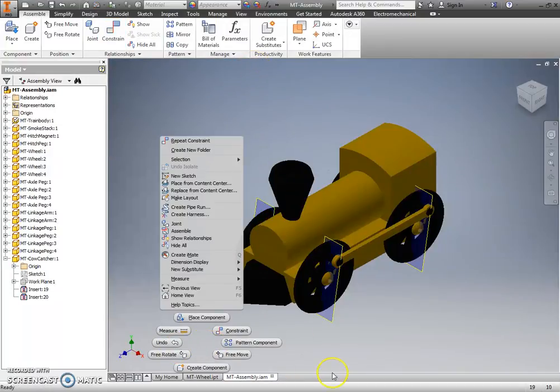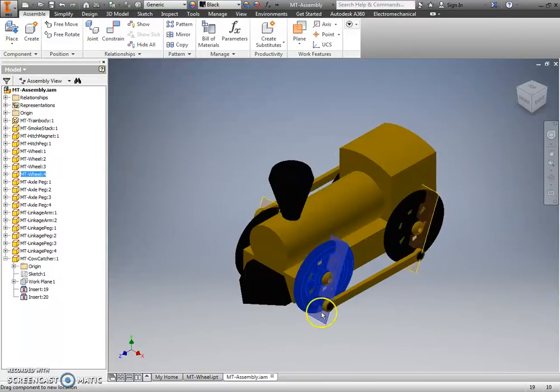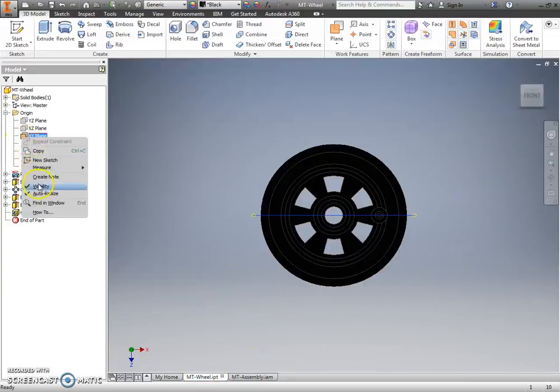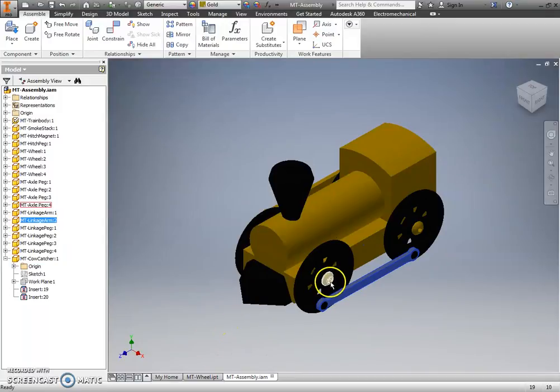And what that does is that means as this spins, the other side has to spin as well. Okay, and as soon as I do that, I can go back and turn that visibility back off, save it again, and my assembly is 100% done. So again, this shows you how to edit the IPTs inside of the assembly, shows you the insert constraint. It also shows you how I can get these wheels to communicate with the other side. And that's the 100% assembly for the miniature train.